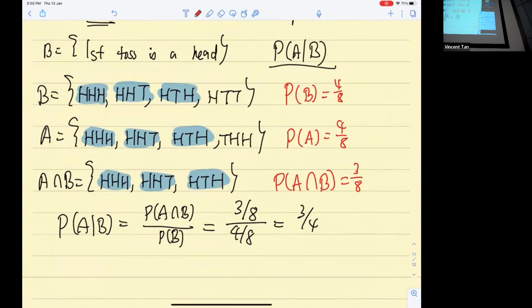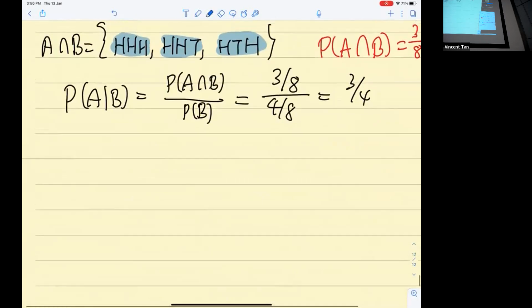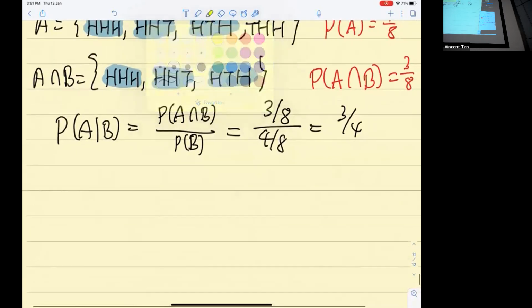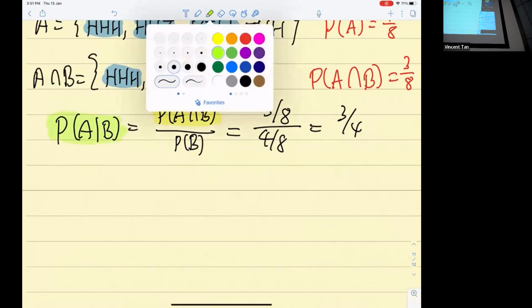No, A intersect B is very different from A given B. You see, A given B is this thing. A intersect B is only the top. You need to divide by P(B). Major difference. So here A intersect B is this part here. It is very, very different from A given B, because you are missing this thing here.